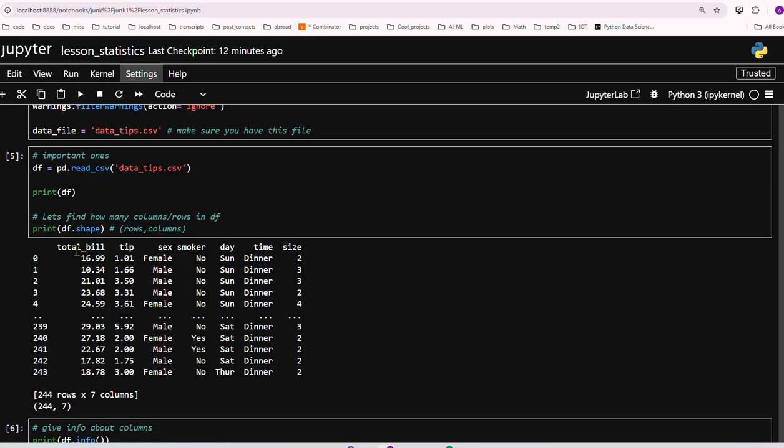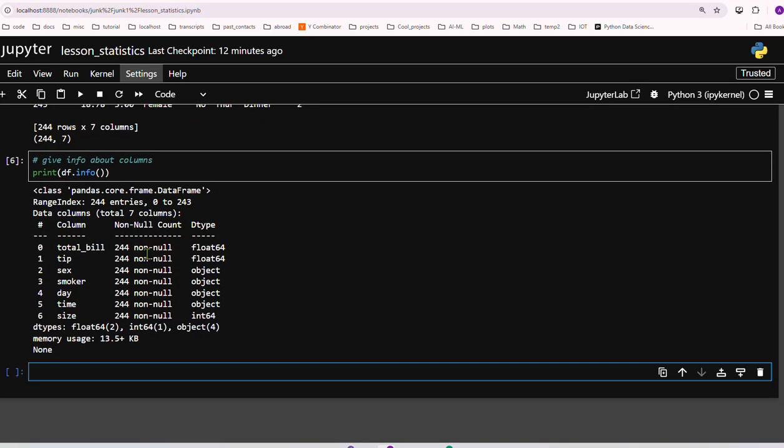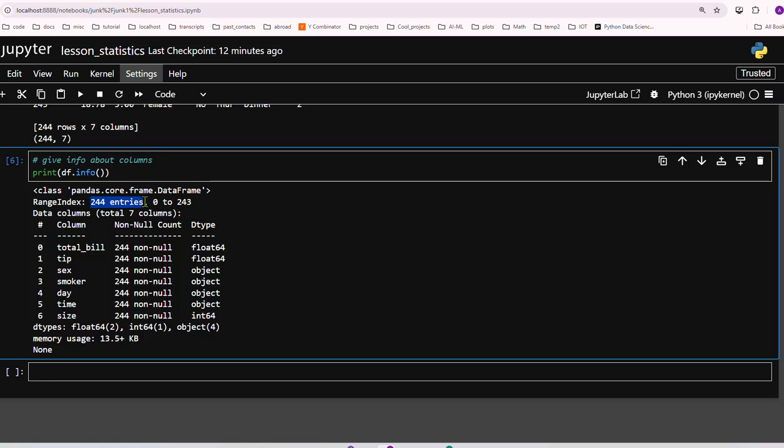It also tells you there are total 244 entries, and that out of the 244, 244 are non-null, meaning the values are present inside this column. For total bill, there are 244 non-null values, and the data type is float 64-bit.